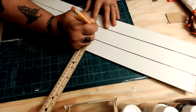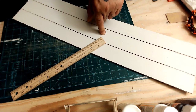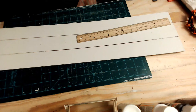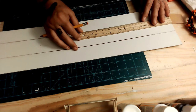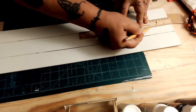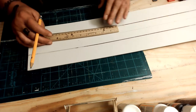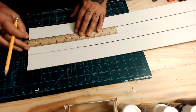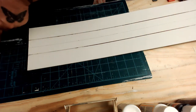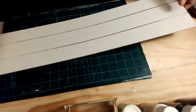But anyways, I'm just finding the center of the extra board. So you're going to take your two signs and we're going to attach another half sign to them to make our board, or make our door, sorry. So I'm just marking this where I need to cut it to give half to one board and half to the other board. So this was not easy for me.